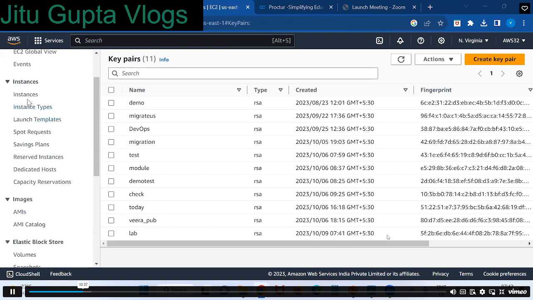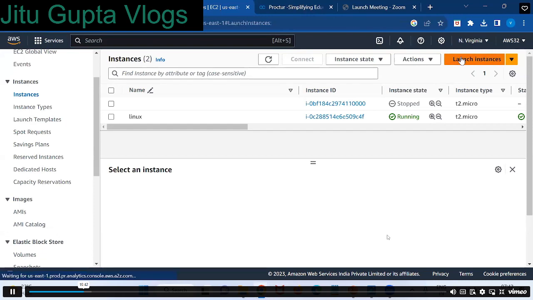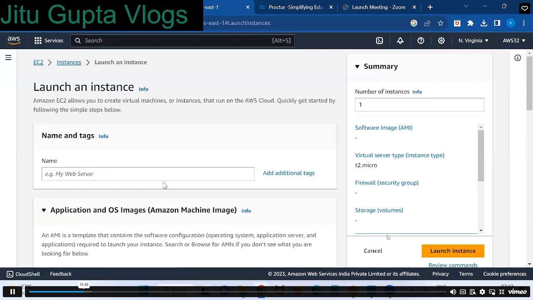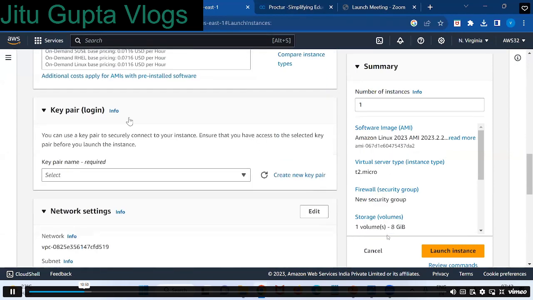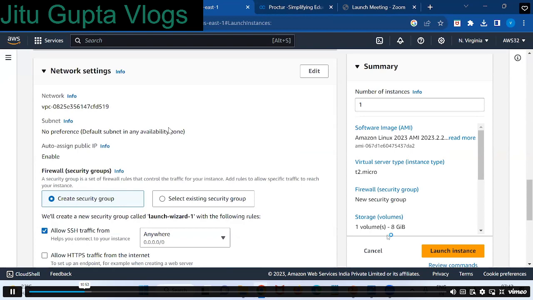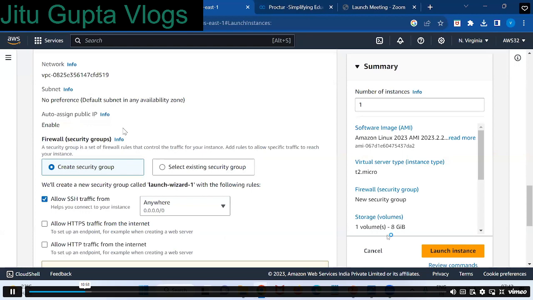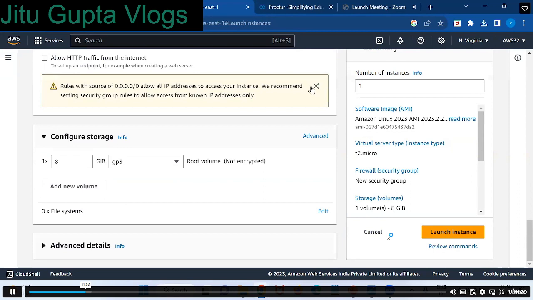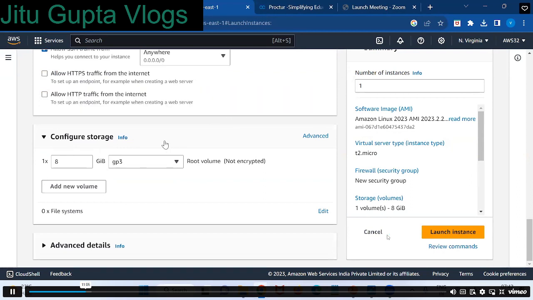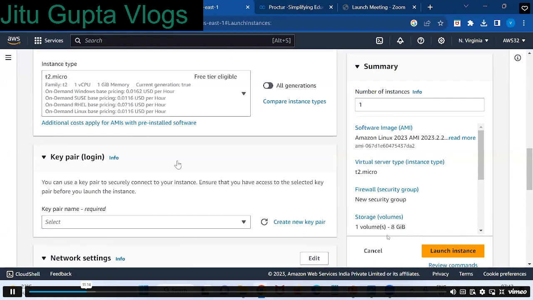Okay, guys. Out of 7 steps, how many steps have we discussed till now? What are those? AMI we have discussed, right? Instance type done, right? Key pair done. Network settings are yet to be discussed. We are using the default network. This network setting is a very interesting topic, guys. If you know this concept, in the coming days you can definitely understand any architecture. We are only pending here on configuration storage, right? So today we are going to discuss configuration storage. Then we can finish all 7 steps of theory.